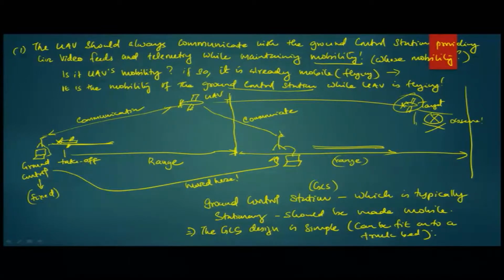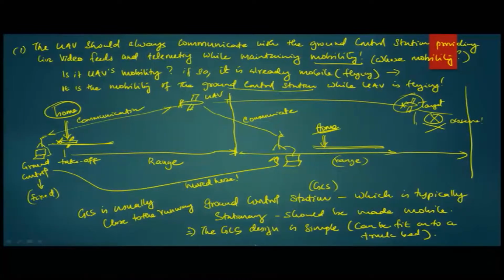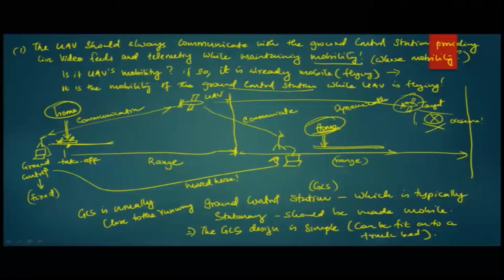So then we were like, okay, one of the major aspects of it is when the UAV takes off, we set this as the home. So if anything happens, if the communication loses, the UAV is supposed to come back here. But if we move the ground control station, then this will be the new home. It should come back here where the runway is. The rule is that GCS is usually close to the runway so that you can bring it back. So the home of the UAV needs to be dynamically updated depending upon the location of the ground control station.